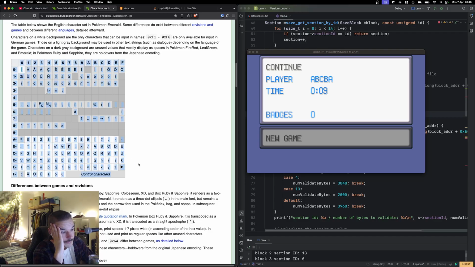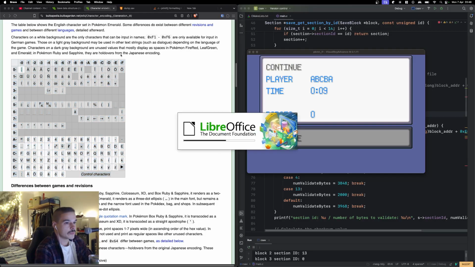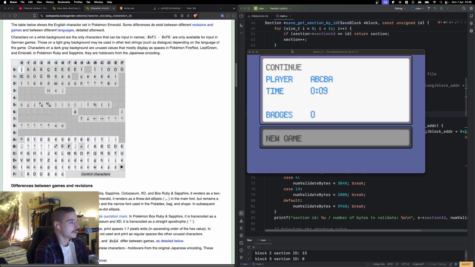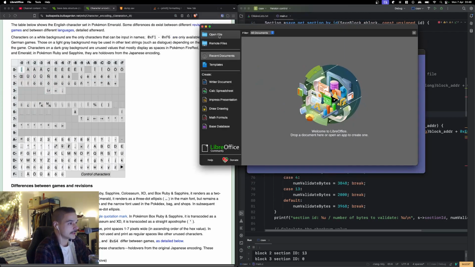I'm trying to think of an easy way in which we can do that, but I'm just gonna see if we can put this maybe into a tabular format in something like LibreOffice.